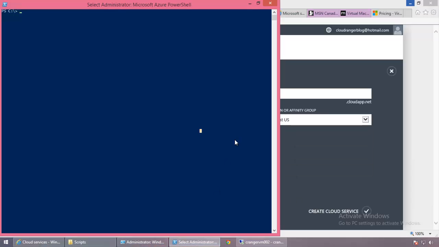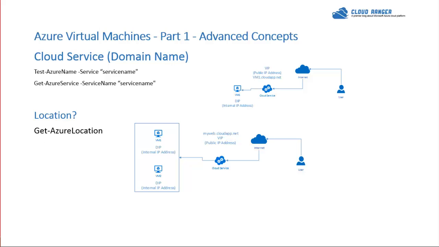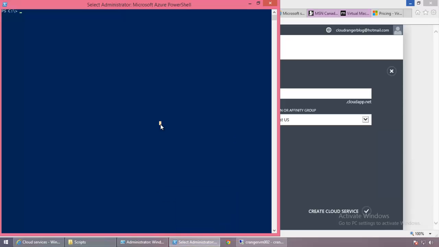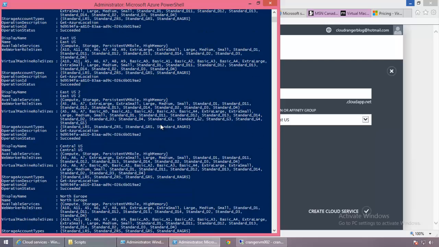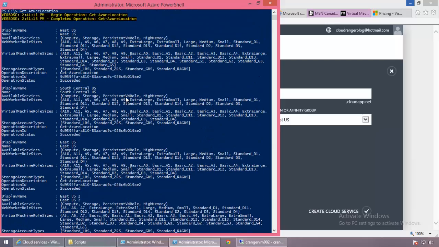I'm going to show you how you do it in PowerShell as well. The cmdlet for that is Get-AzureLocation. So let's do that. Get-AzureLocation, and we are going to press enter. And you can see that you get a ton of info when you do that. So let's see one of these. Let's look at the West US.